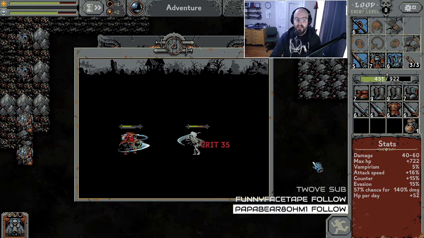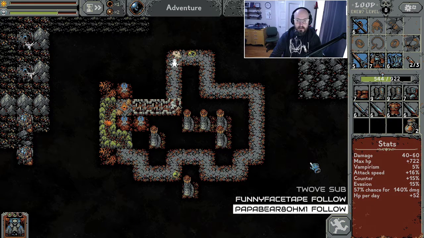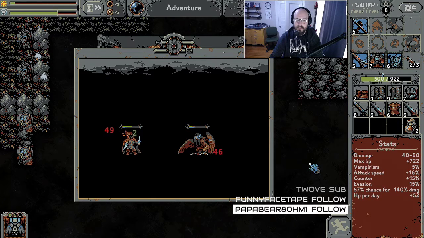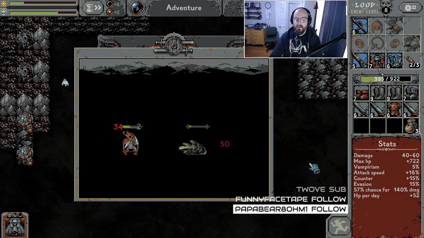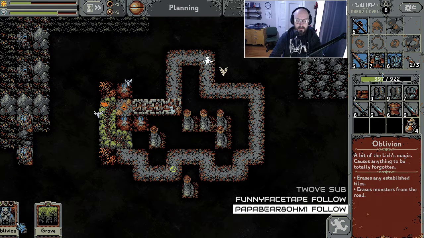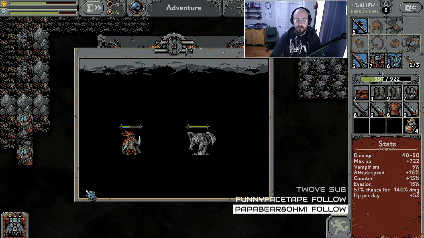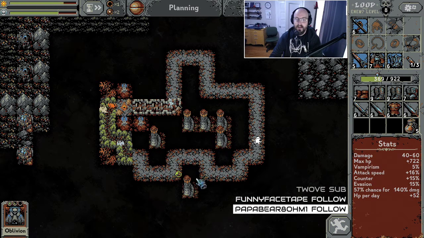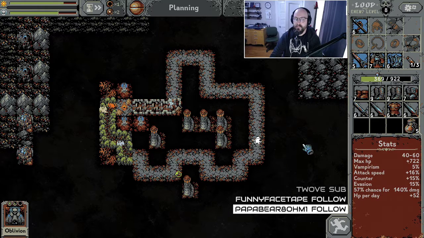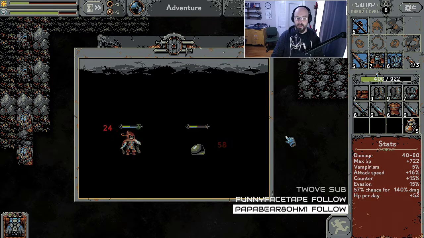These skellies have gotten pretty strong though. And the rogue's lack of regen is what really hurts. Honestly. Yeah, I may have to dip after this run. I don't know if I'll be able to make it another one. I've got a lot of these. If I can survive this run, I think I will retreat.